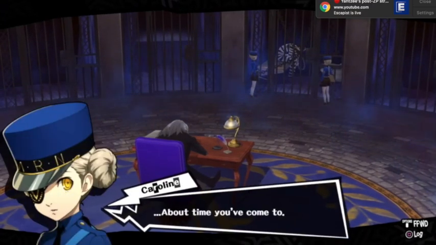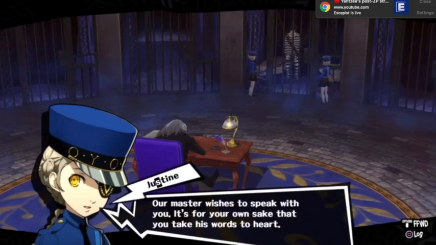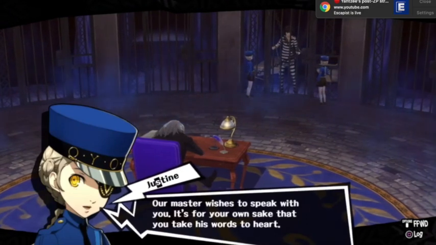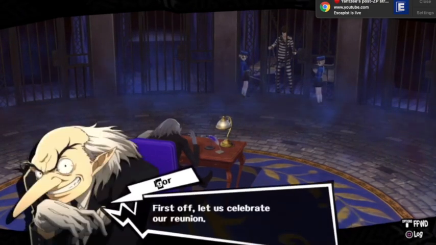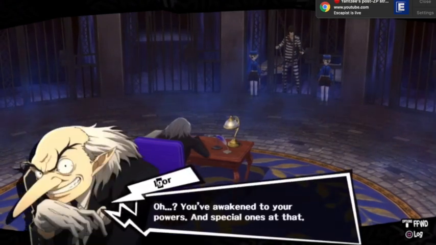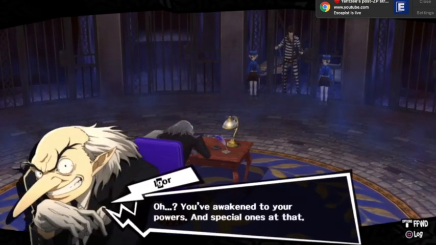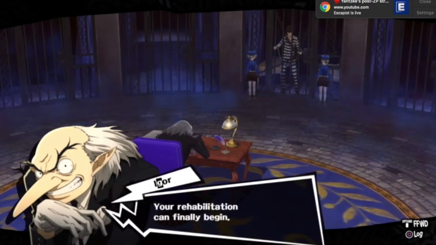About time you've come to! On your feet, inmate! Our master wishes to speak with you. It's for your own sake that you take his words to heart. First off, let us celebrate our reunion. Oh, you've awakened to your powers, and special ones at that. Your rehabilitation can finally begin.